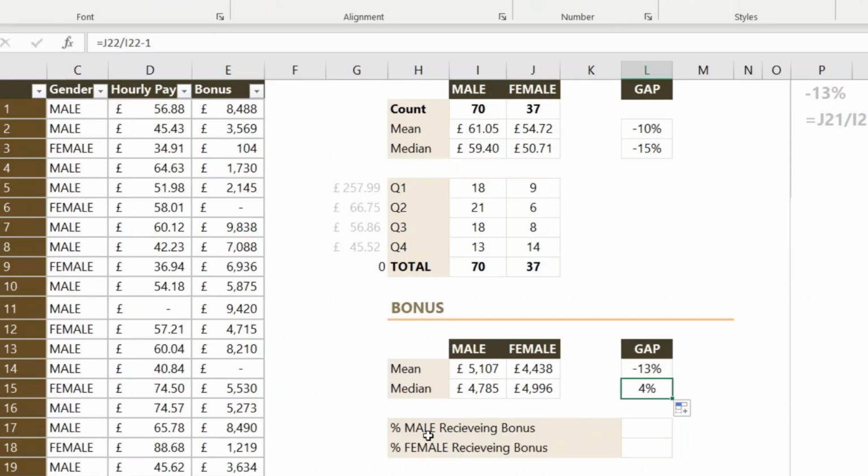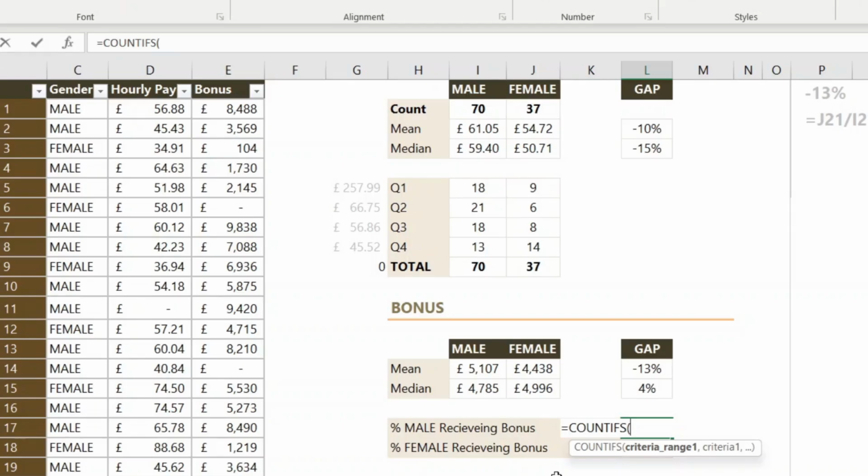Moving on, percentage of males receiving bonus. This is going to be COUNTIFS. So the first part is how many males are receiving bonuses, and the second part is going to be divided by all the males, basically. So let me think about this.